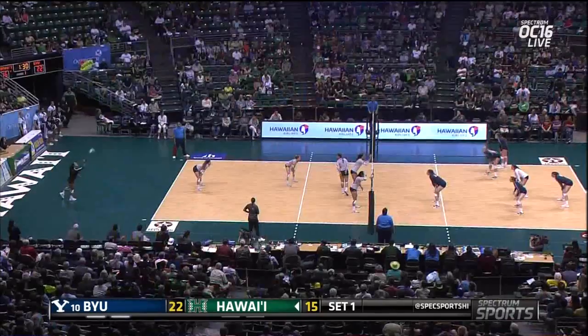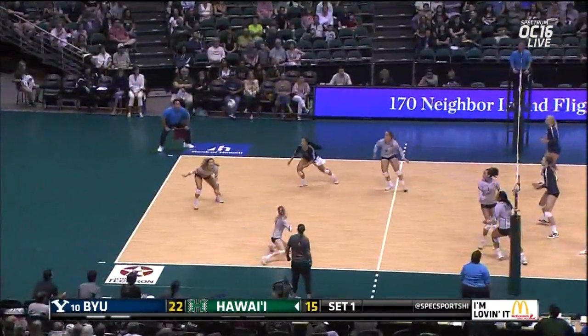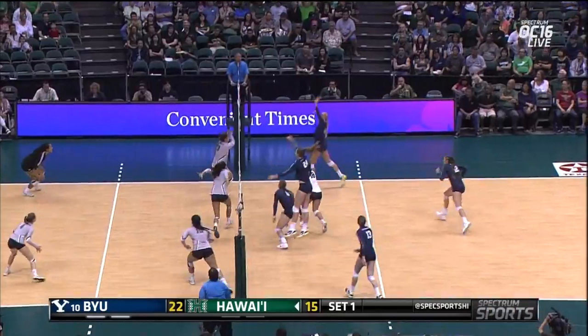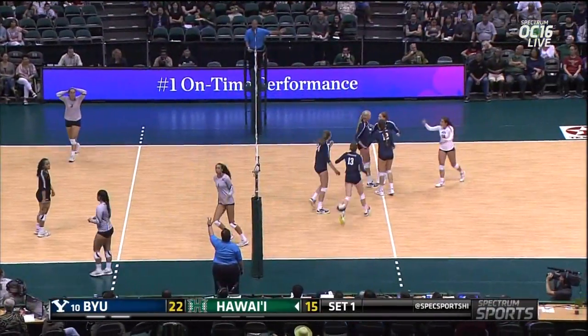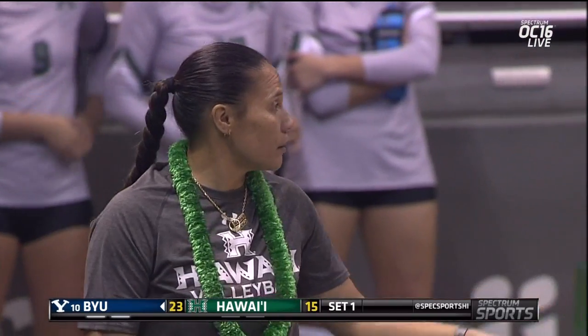You have commented, as well as members of our corner crew in the pregame, you'd like to see a little bit more of a distribution offensively for Hawaii. Granado being relied upon perhaps a little too much. I mean, she already, coming into tonight's match, had 243 kill attempts. A net violation goes against Hawaii and gives BYU its 23rd point. She's averaging 10.5 attempts per set. And while she's certainly up to it physically, it's just quite a burden to have to bestow on somebody.